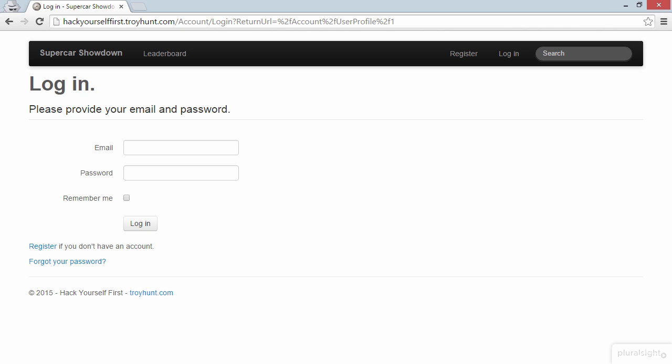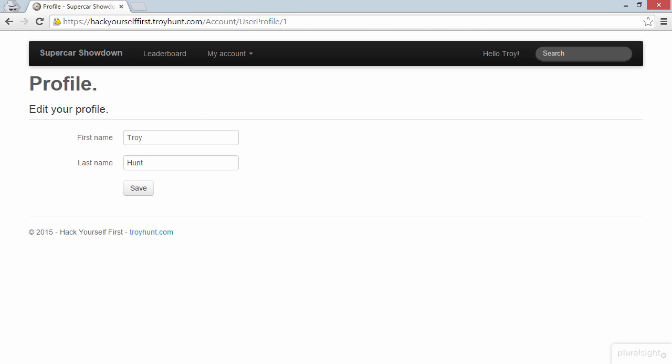So watch what happens now when I log in. Email address, password, login. You see how I'm now on that edit profile page? So what's actually happened is after posting my credentials to the login page, including that redirect URL query string, it's authenticated me and then returned me to the page I was originally trying to access. That's neat. It's a nice little usability feature. But let's now exploit that.